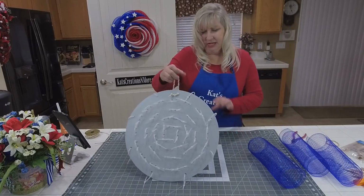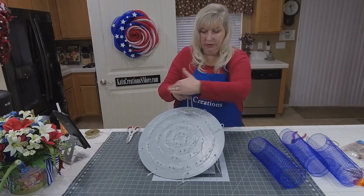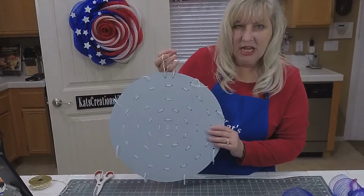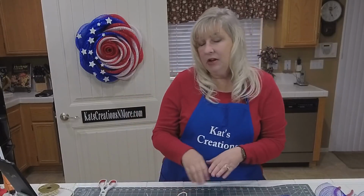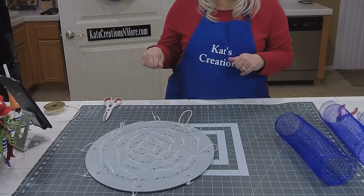So as you can see, I double knotted this. I put it on the same side that we're going to be building our entire rows on. The reason being is on the back side, it's going to keep everything really clean. The only thing you're going to see is the little lumps from all the zip ties. And having it all pre-wired makes it so much easier to assemble everything.